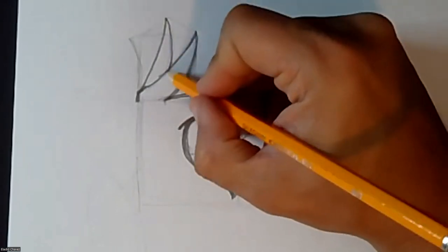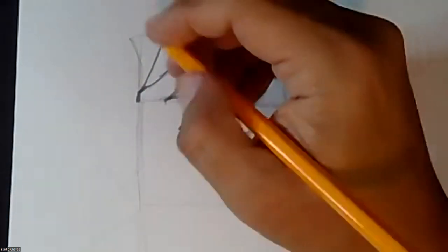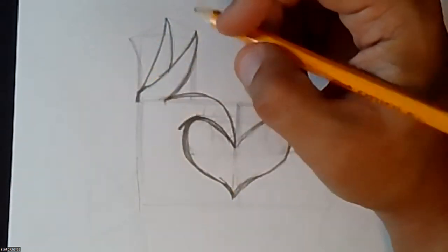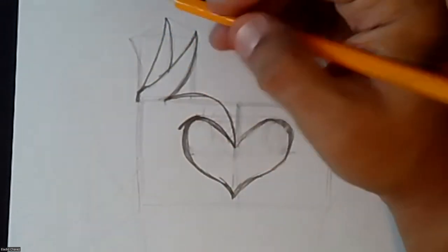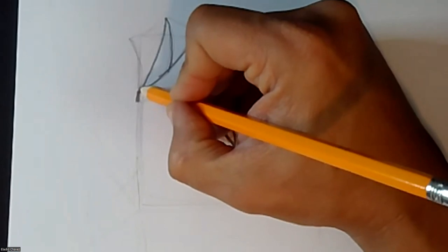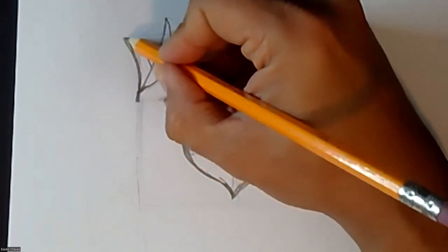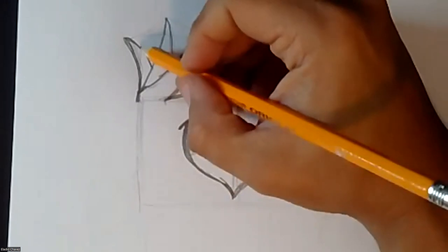Oh, these numbers. Don't let the numbers do it. It's in drawing too: your brain actually shuts off when things get difficult, but that's where the learning is. The brain doesn't like to struggle, so you've got to fight it sometimes. If you want to learn math, if you want to learn how to draw, a little bit of fighting. You've got that little warrior, a little hero in you, especially if you have a purpose. You know why you're drawing: I want to do this, I want to do that. The purpose will get you your why. Your strong enough why will get you through the what and the how, the hard parts.